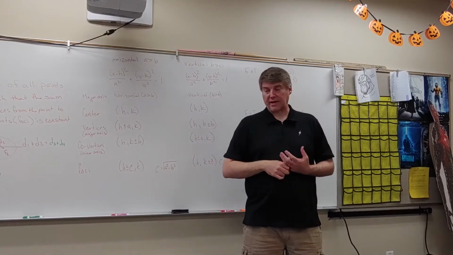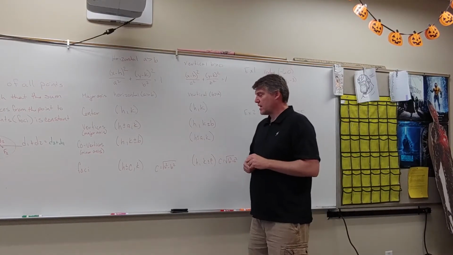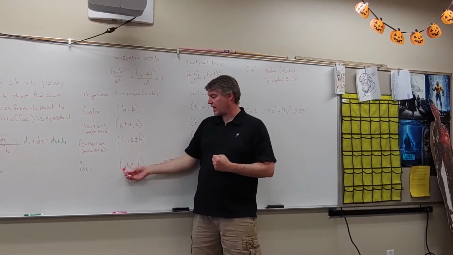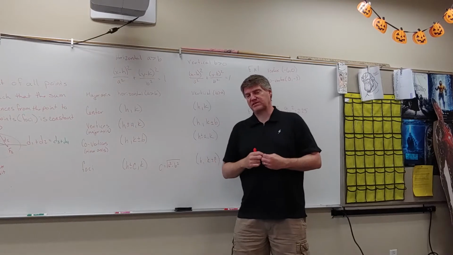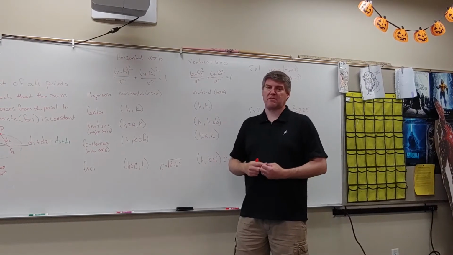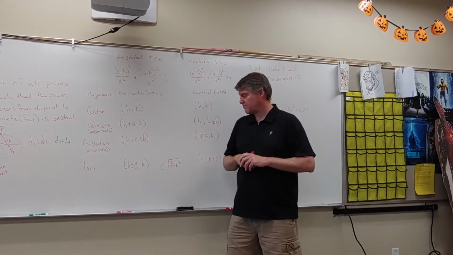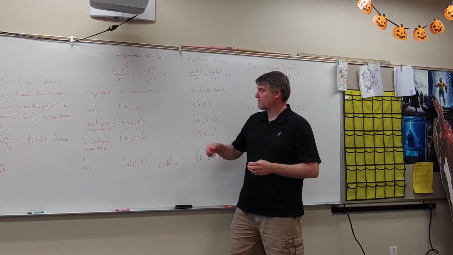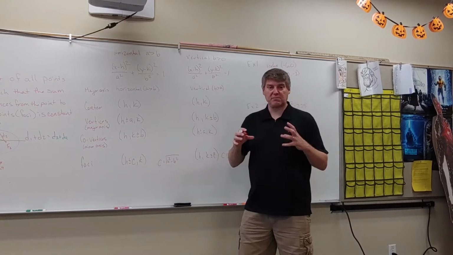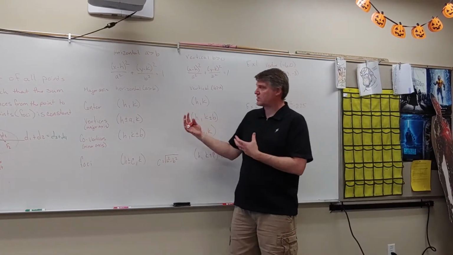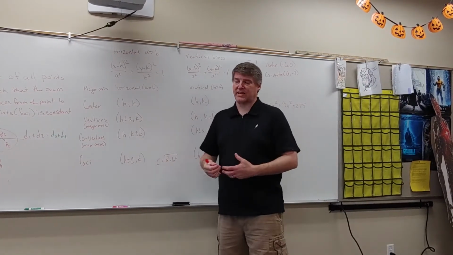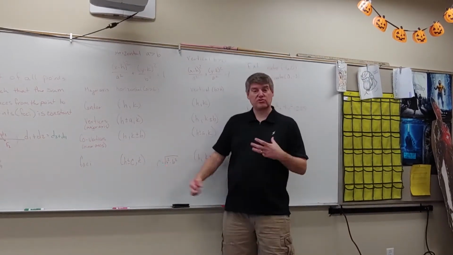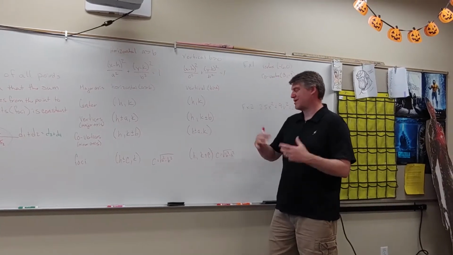Now for my foci, we use this letter c. I'm going to add and subtract that from my center coordinate along the major axis, and we'll get to that. c is the difference of a squared and b squared, the positive side of that. So if b squared is bigger, go b squared minus a squared. We want that to be positive, and we want to square root that. So c is the square root of a squared minus b squared.